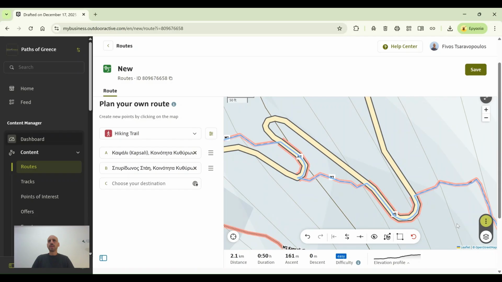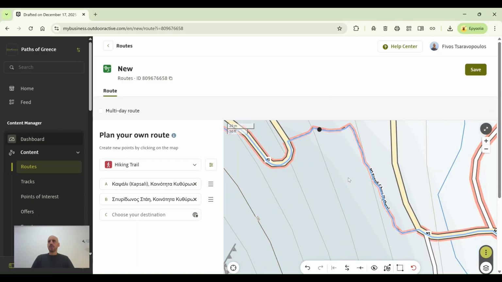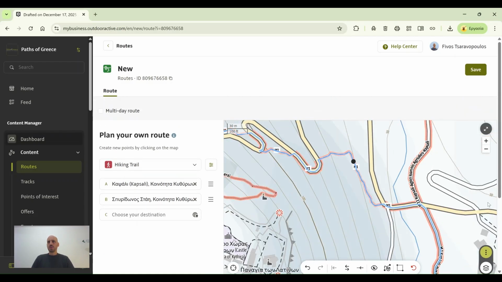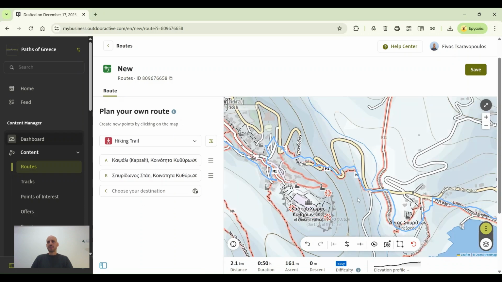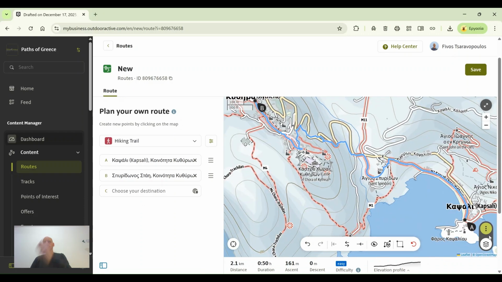Okay. So now, what I want to show you is what will happen if I want to put an intermediate point. Let's say that I didn't want the trail to go through here, but I wanted to go through this trail over here.